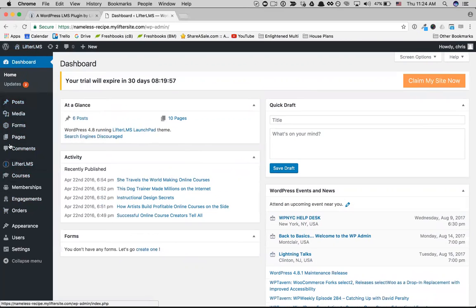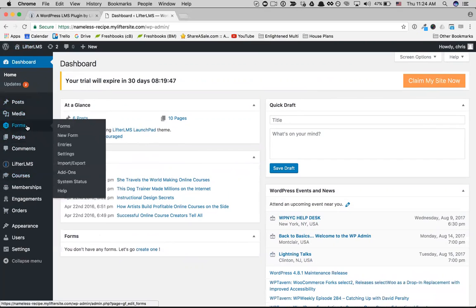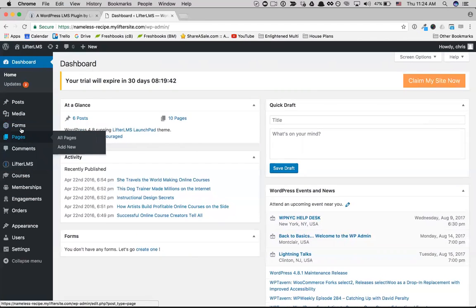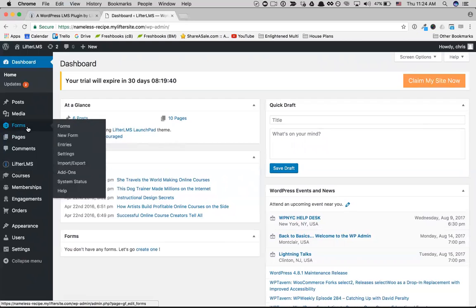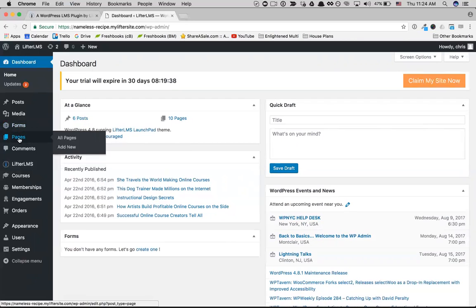WordPress itself has stuff by default, like these posts. This is great for blog posts. This is the media library where your uploads are stored. Good is using Gravity Forms and the LifterLMS Gravity Forms add-on, so we create custom forms. You've got regular pages.